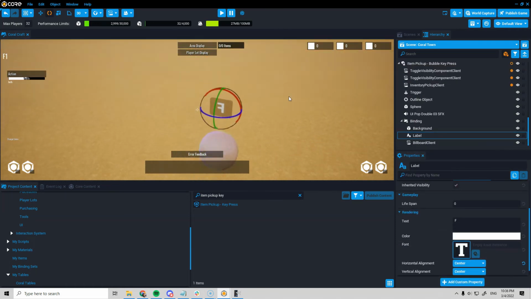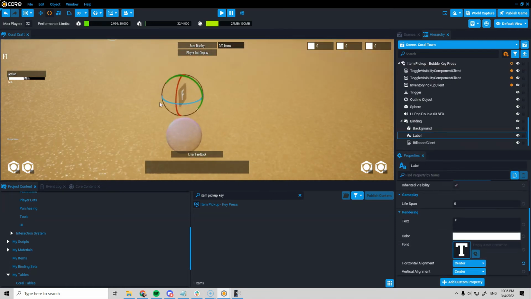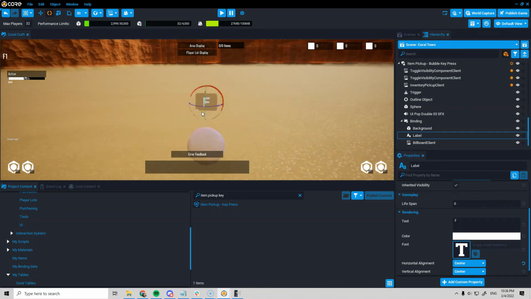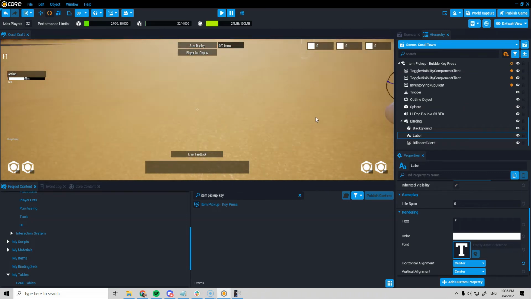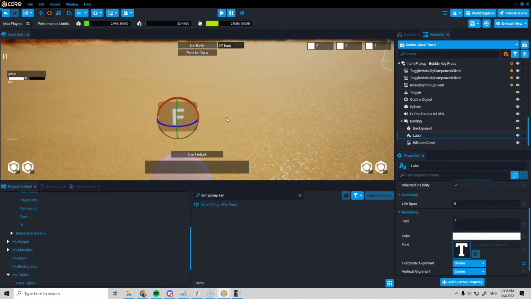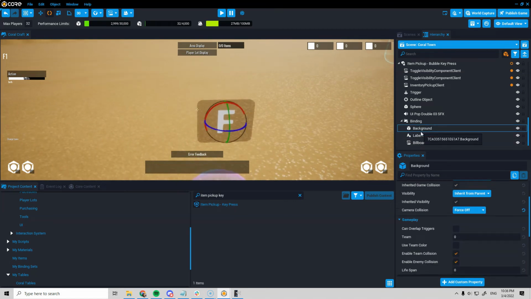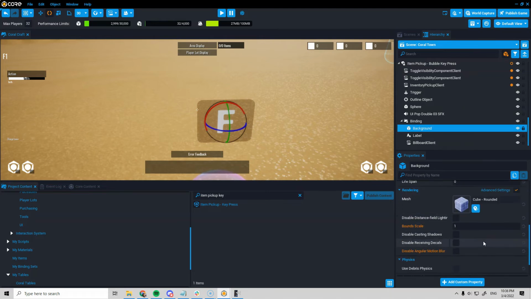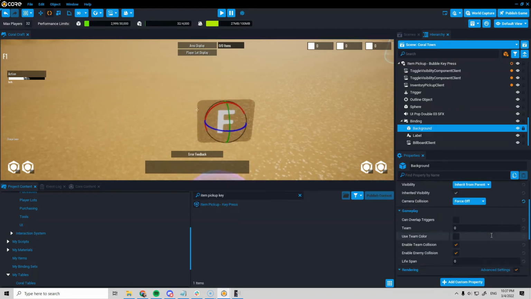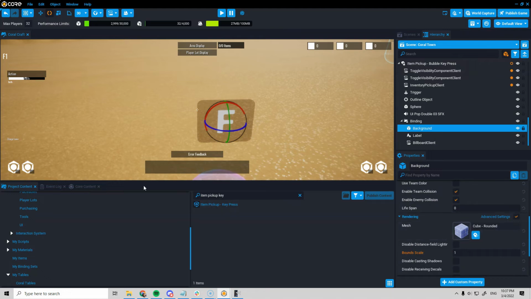So right now, you hit F if you want to pick up this object. To show that, it's just got this little label. This will be sort of a billboard above the dropped item, to tell the player that they need to hit F to pick this thing up.